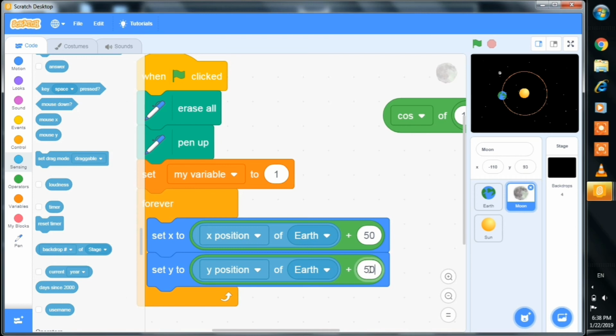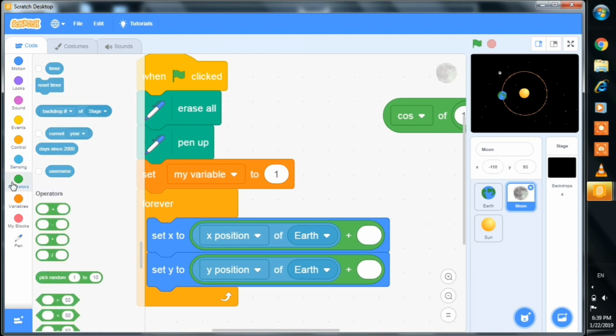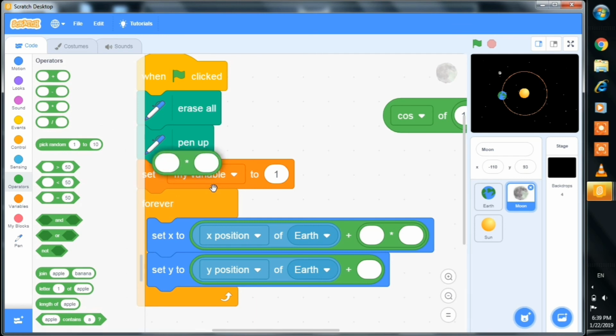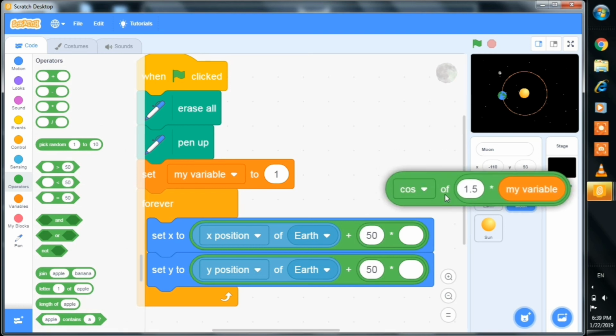So this is how it will work, but inside this we cannot mention it. We need one multiply operator here. Multiply, sorry, this is the plus operator, delete this. We need multiply actually. So here I will add 50 in the X position of earth and here also, else will be same.